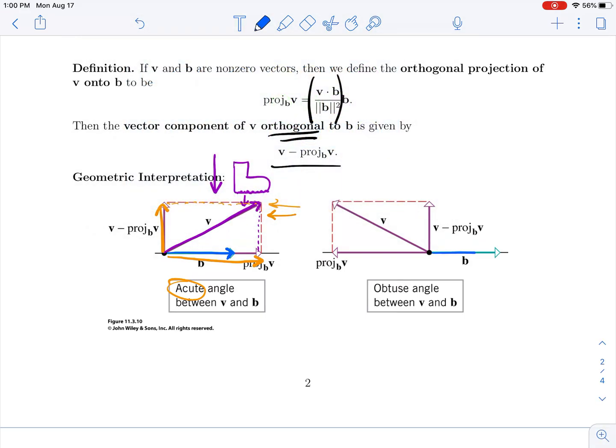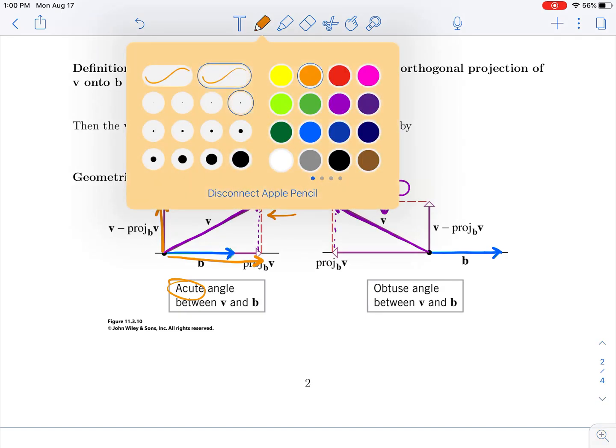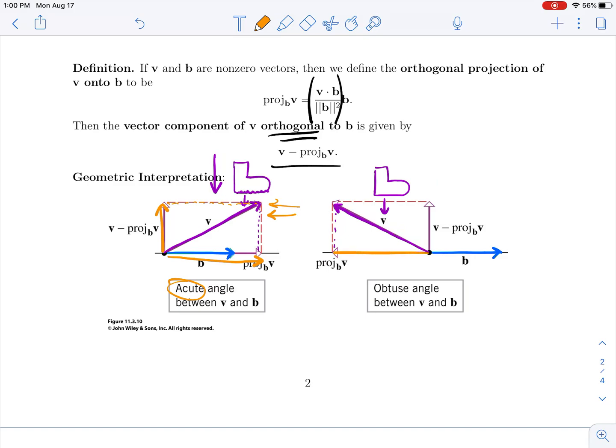The second picture here is very similar. We still have our b vector. This is the vector we want to project onto, but you'll notice now that our vector v forms an obtuse angle from b. So now when we take our boot and we stomp down on this vector, we want to stomp it to the floor of b, but now it comes this way. So our projected vector is still parallel to b, but now it's in the opposite direction, right? And so that's just because, again, we had an obtuse angle. Our dot product between obtuse vectors gives us a negative scalar, and that's why it's pointing the other way.